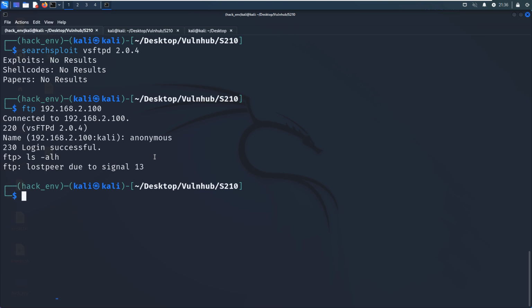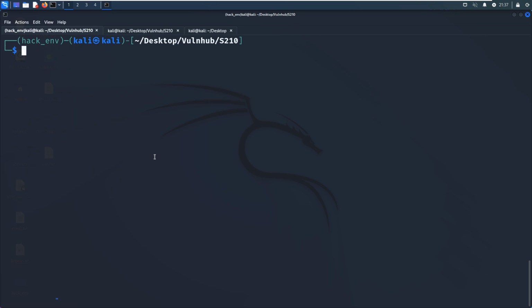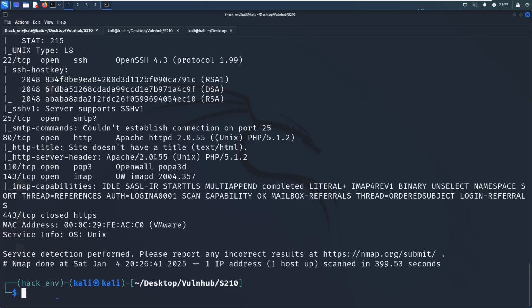After all, this machine is very old. Maybe I think this error is caused by the compatibility issue. Okay, but this doesn't matter. Next, we can get out the result again. I think next we need to take a look at this port number 80, and we need to enumerate this web application both manually and automatically.